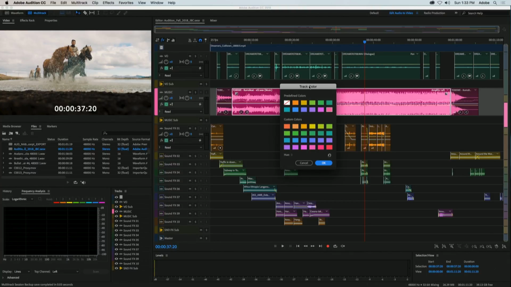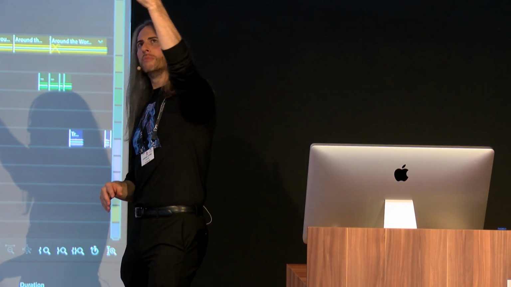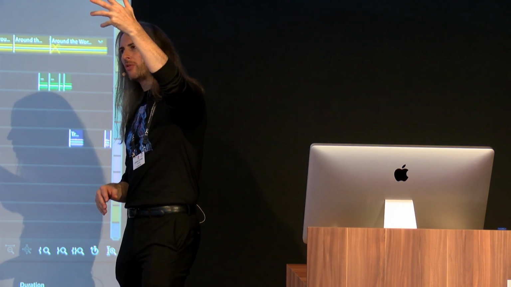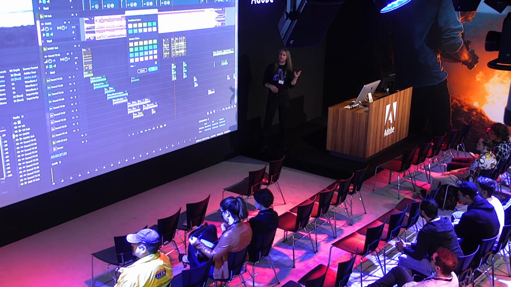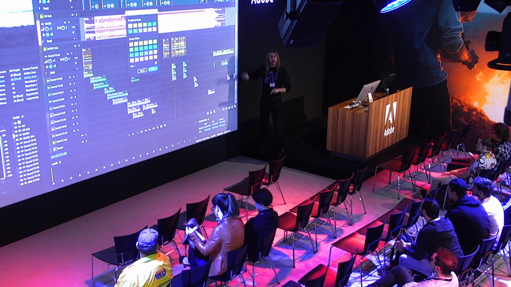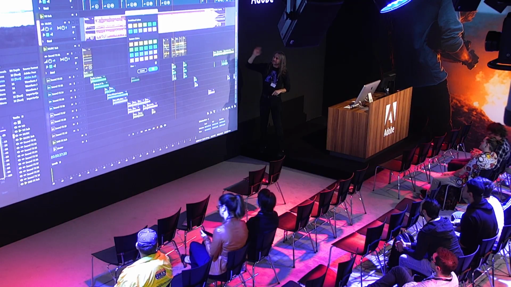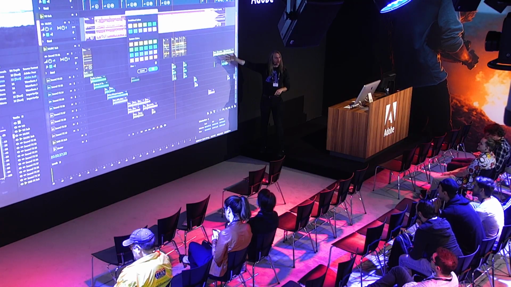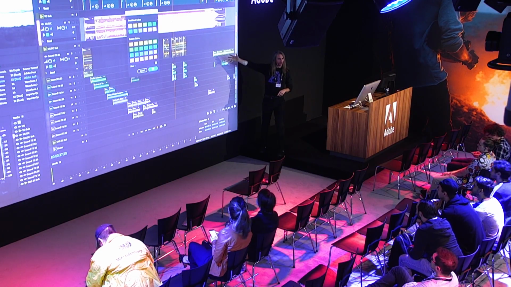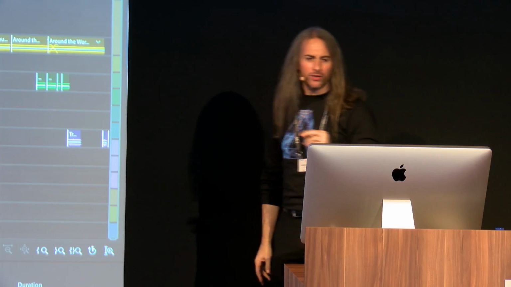We've also now mapped all of the native colors in Audition to the same label colors that Premiere has. So when you translate over, if you had used dynamic link before, you probably saw that you may have had magenta, blue, teal, brown in Premiere. You came over to Audition and it was magenta, teal, brown, whatever. But they weren't the same. Now they're the same. What are words, Niels? What are words? So new UI, new colors.